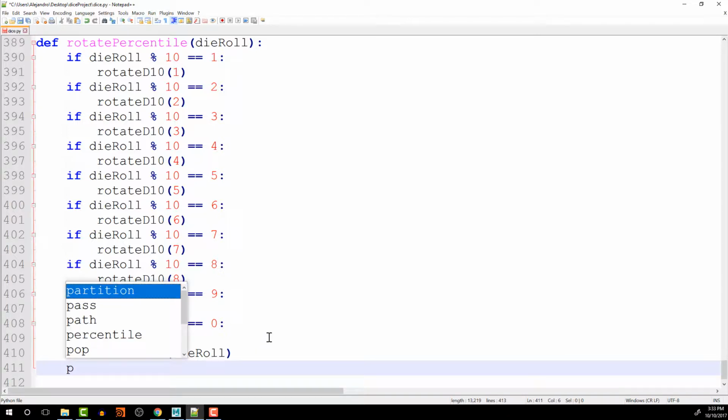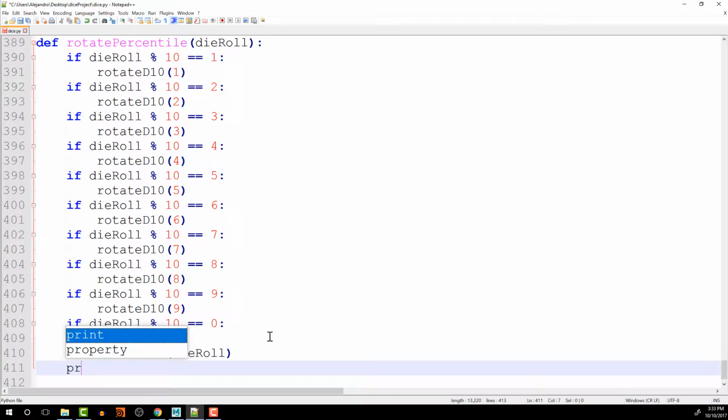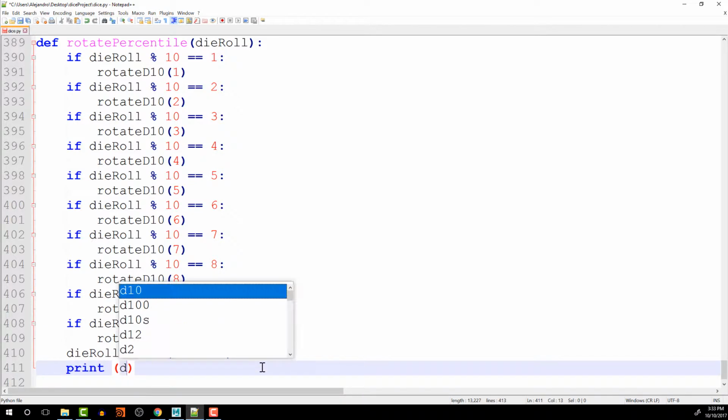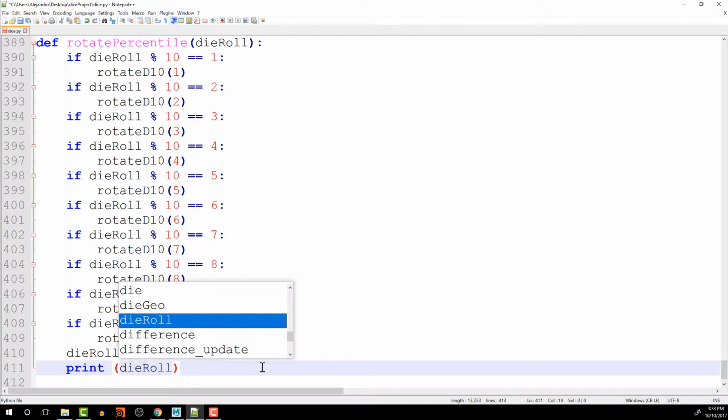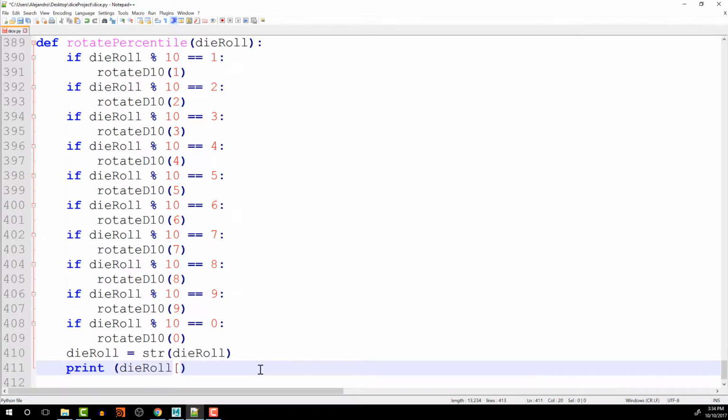So let's test this out. We'll do a print statement. Print die roll, and then I don't remember if it has to be in brackets.